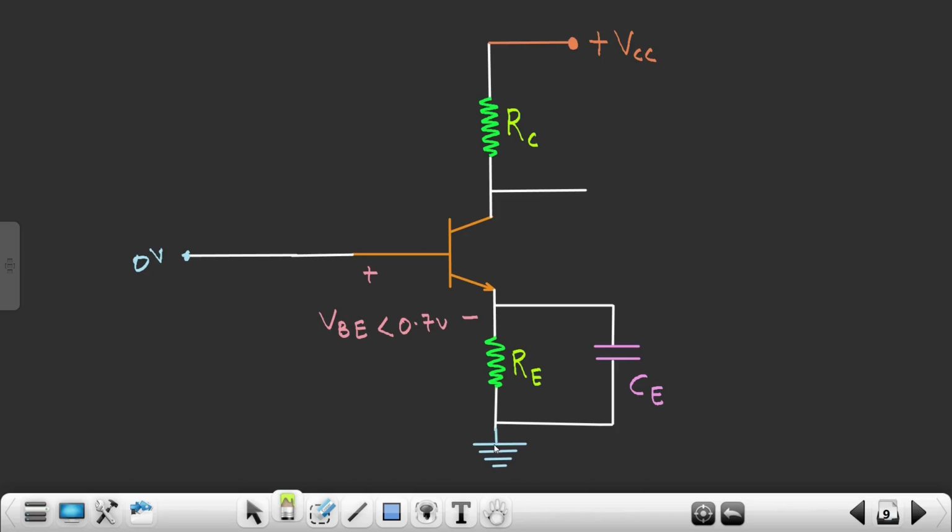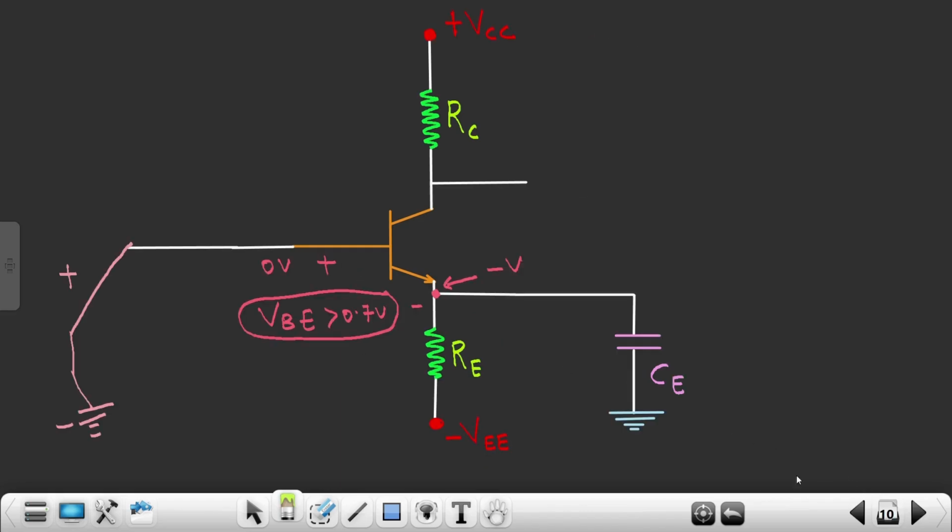First of all, there was one ground signal. I mean, there was one ground which was present for both RE and CE, but to make sure that there is a certain voltage drop across the base-emitter junction, we connected negative voltage to the emitter side. But this particular capacitor, the other side of it is grounded, and again we are facing the same issue. We cannot fabricate this particular capacitor.